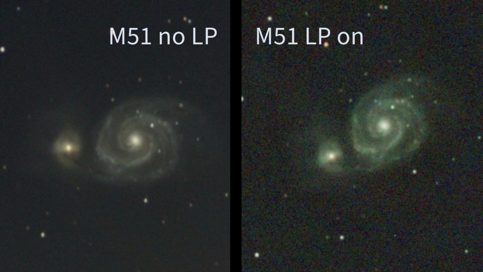But what are your thoughts? Which one do you like better? Would you have gone with the app and left the light pollution filter off, or would you have bucked the system and turned it on and been a rebel? I don't know. I like them both. They both turned out beautiful. This was a fun science experiment, even though it was an informal one. What do you think? Should we do more of these kinds of experiments? Should we test a few different objects, maybe a little bit more controlled experiment?